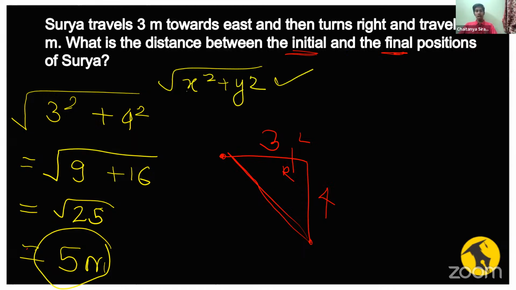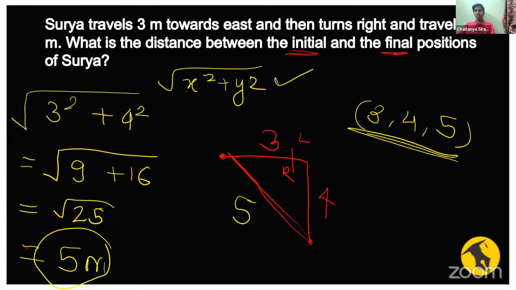Easy marks. One more tip which I would like to give here is to remember Pythagorean triplets. Now, what is a Pythagorean triplet? It simply means whenever you form a right angle triangle with these three values, it is a right angle triangle. Or if you know two of them, you can easily find the third one. Or in a better way, you can just remember the values. So let's say one side of a triangle is 3, another side is 4.